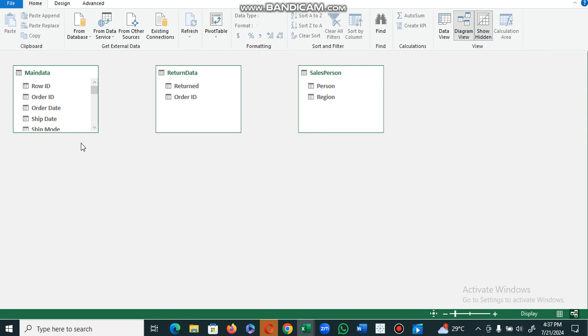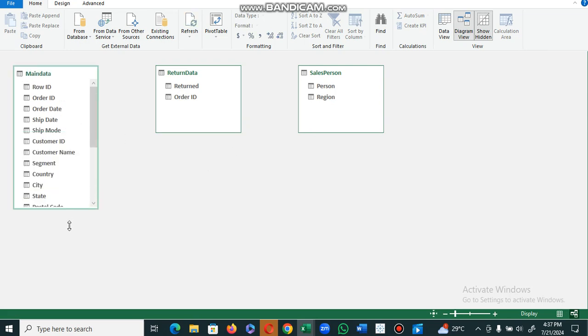At the diagram view, you can see what is embedded in each of these data sets, and you can see that there are some similar labels in each of these tables.